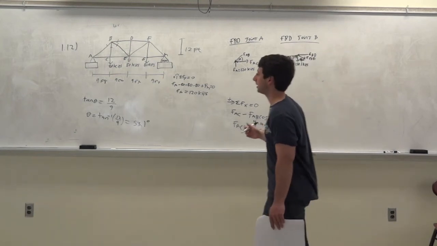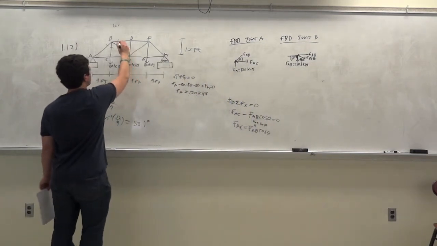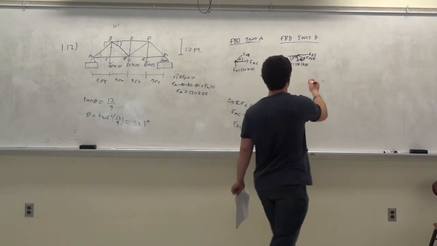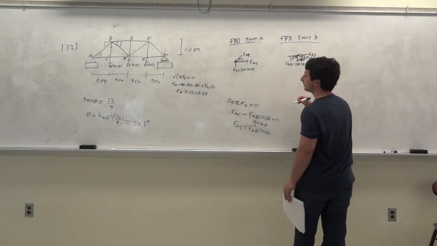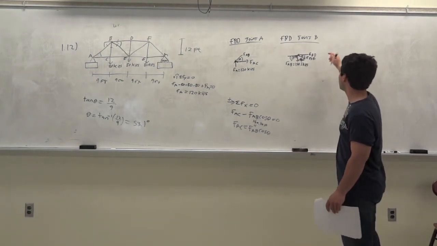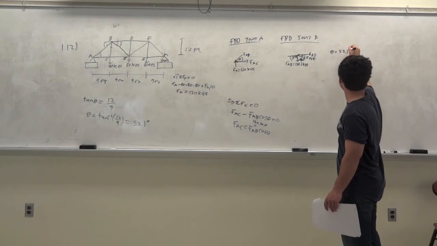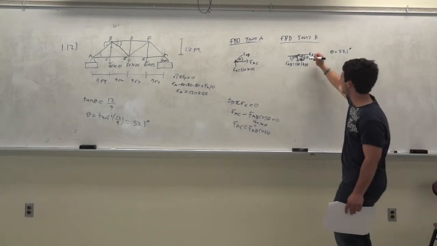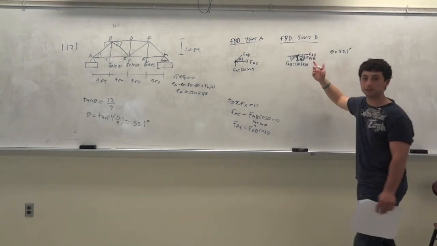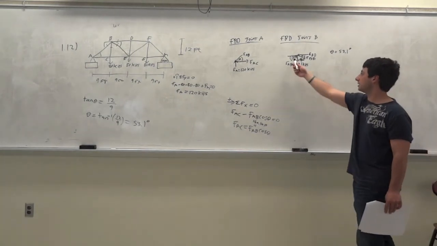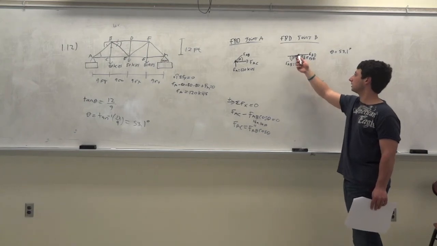Okay. All right. So this angle is still the same as this angle, and this angle over here is the same as this angle. So all the angles are the same. So this angle's theta, right? Got that? Yeah, that's it. Okay. So theta is still 53.1 degrees. All right, and this is a free body diagram of the joint. This arrow is outward. I should have drawn it bigger. You guys could all see this though, right? Do you want me to redraw it now? Okay. So this is into the joint, this is out of the joint, and into the joint.